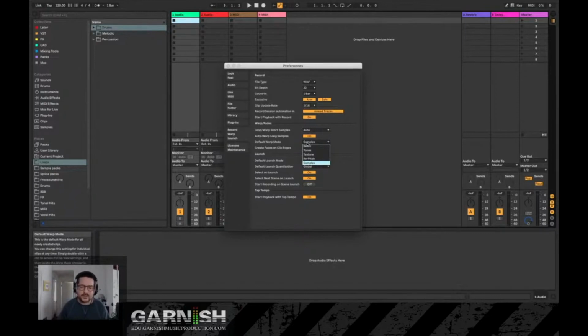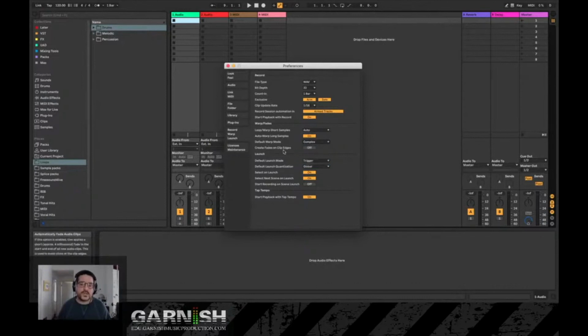By complex audio waveforms, what do I mean? I'm talking about anything that has maybe more than one layer of sound. So maybe not necessarily just a drum loop, but if that drum loop has a bass line underneath it, or if it has harmony like chords, melody, vocals, this is definitely something I recommend that you have your default warp mode set to. You can always switch it back to these different warp modes. I'll be talking about this later on as we look a little bit more in depth into audio.